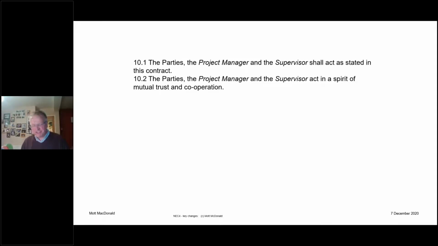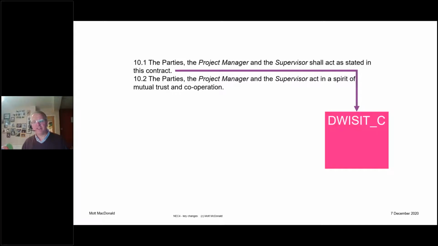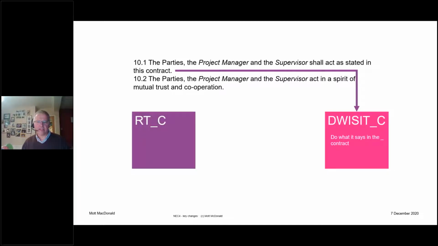NEC, massive, huge change. I'm joking. We've split 10.1, which used to be one sentence. It's now in 2 sentences. Doesn't really change anything. But the first clause says, do what it says in the chuffing contract. To do that, you're going to have to read the contract. This is my favorite NEC training slide, by the way, so I can't resist using it in any session that I give on NEC. Read the chuffing contract. It's boring. It's dull. I'm sorry, but you can't do NEC unless you're going to read it.